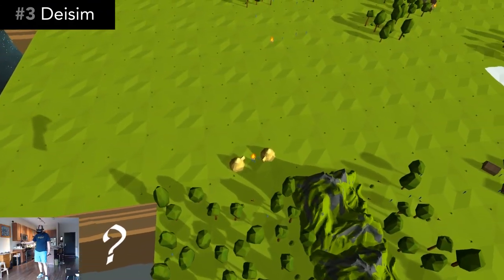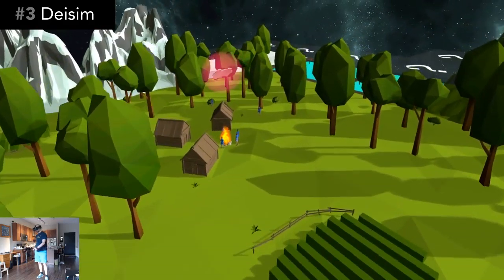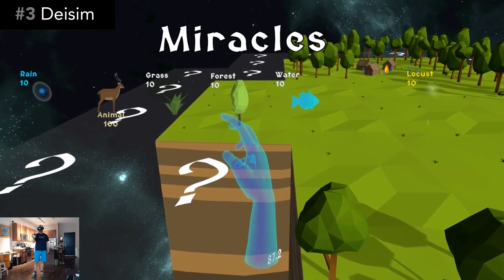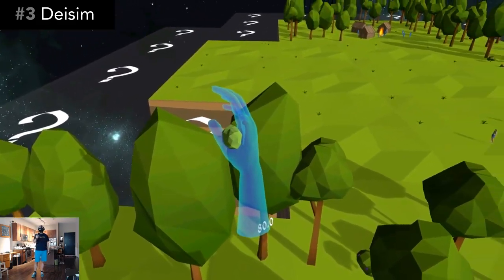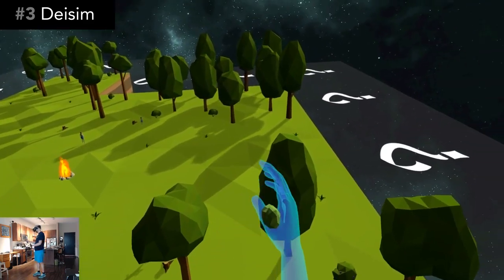Number 3. Deisim is a sandbox god game where you create a following of people that build civilizations. The way you grow your civilization is by building terrain according to your people's needs. At first, you don't have many options. It's limited to grass, forest, and lakes.